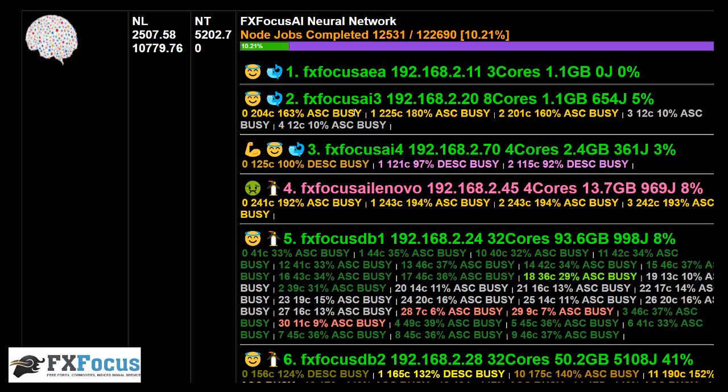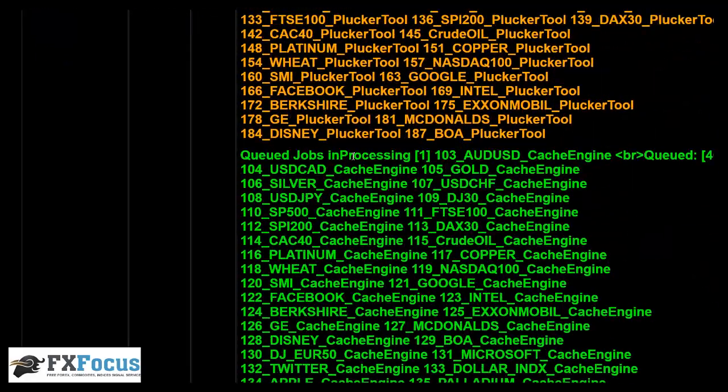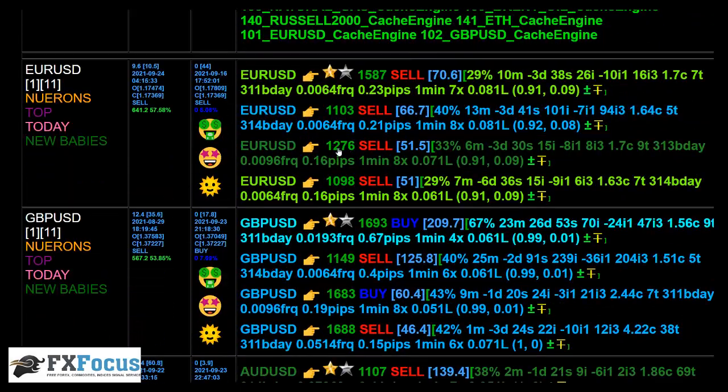This is Brandon. I'm just going to show you how we solve the stock markets using neural networks. What you can see is I've got a couple of servers within the grid of solving the neural network. We pretty much have a backlog on the number of jobs that need to be solved, and we can look at the machines that are performing the jobs, the queued jobs, what's in the cache, and we can then look at the actual neurons that are trading right now.